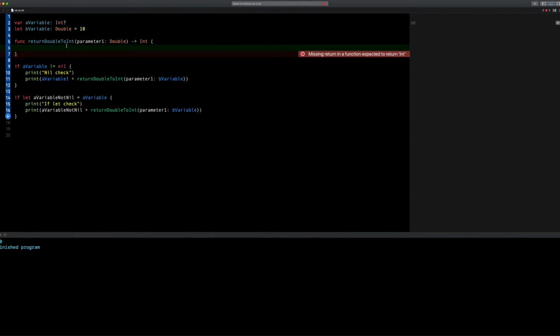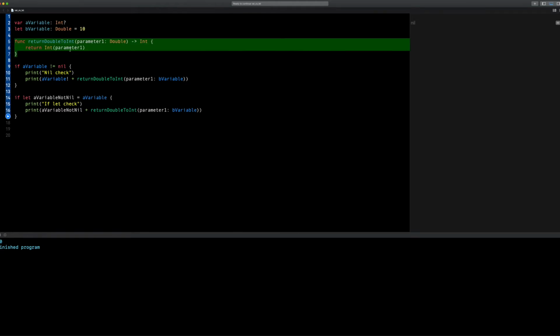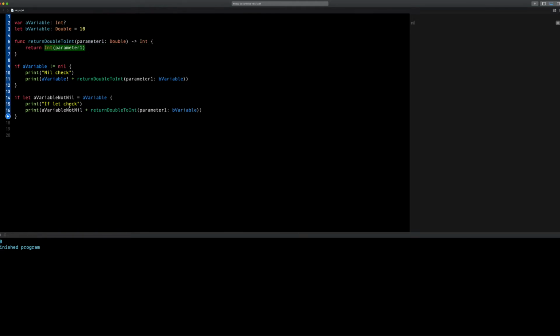In here, we're going to have a parameter of a double, and what we're going to return is an int. So Swift has some handy functions on its own, and what we can do is just do return Int(parameter1). And this will return parameter 1 as int, which basically is pointless in the sense that in reality, we don't need to create our own function for this. Since Swift has its own, we can really just have done this instead of doing this, we could have actually just done this whole time for both, obviously, instead of creating our own function. But for this course, we're trying to create a function, teach you how to do that. So this is how you do it.